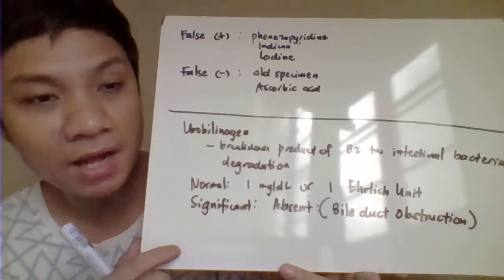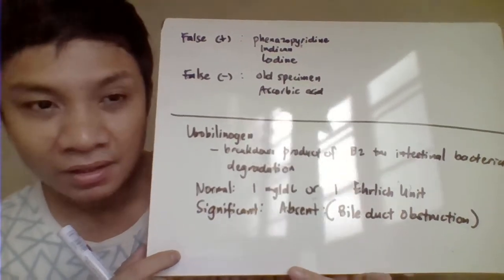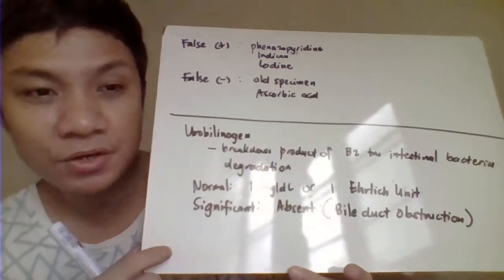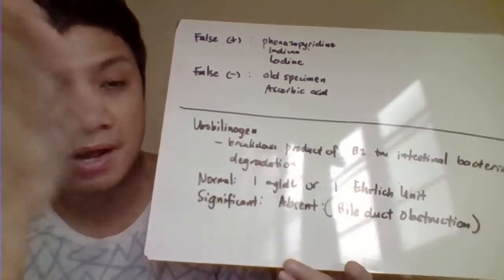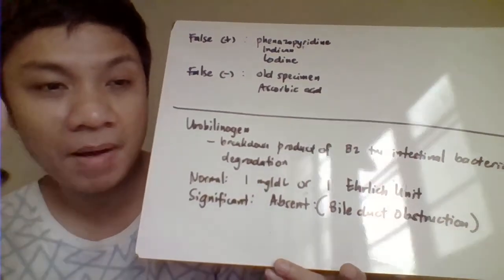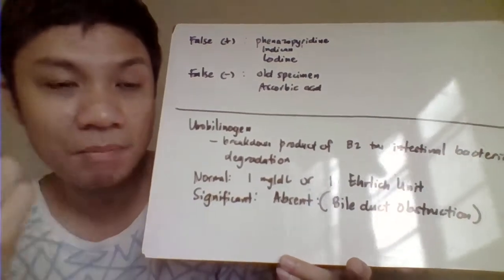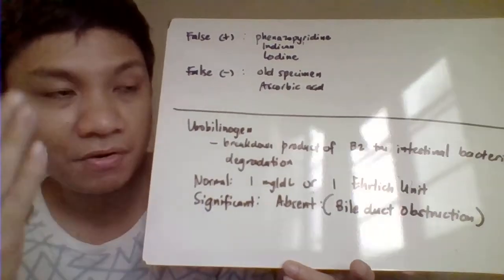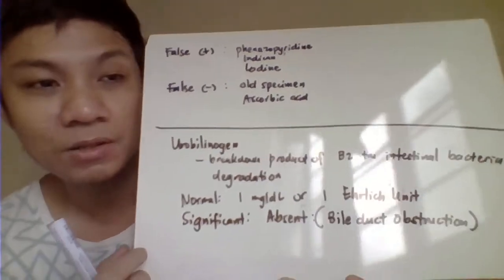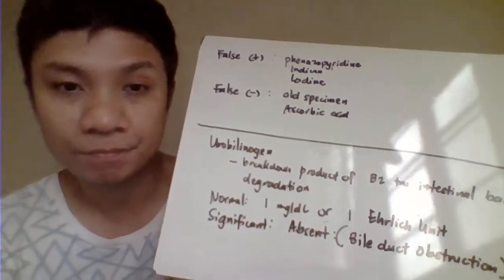Related to your bile duct obstruction, pag nagkaroon ka ng bile duct obstruction or biliary obstruction is because number one, because of the bile stone or gallbladder stone. Pwede siyang bumara because of the bacteria, pwedeng bumara because of your parasite. So that would result here to your obstruction.